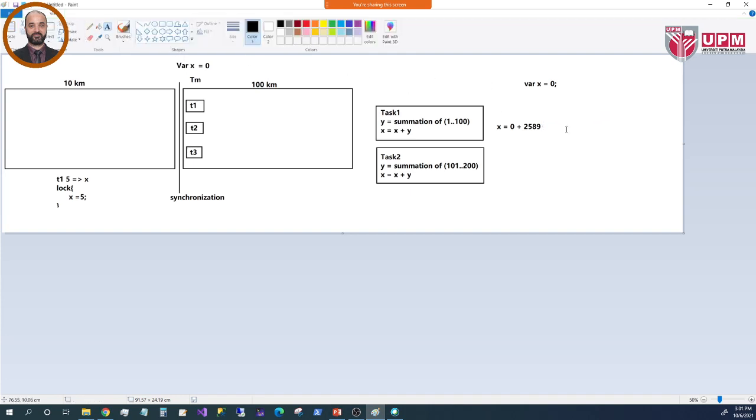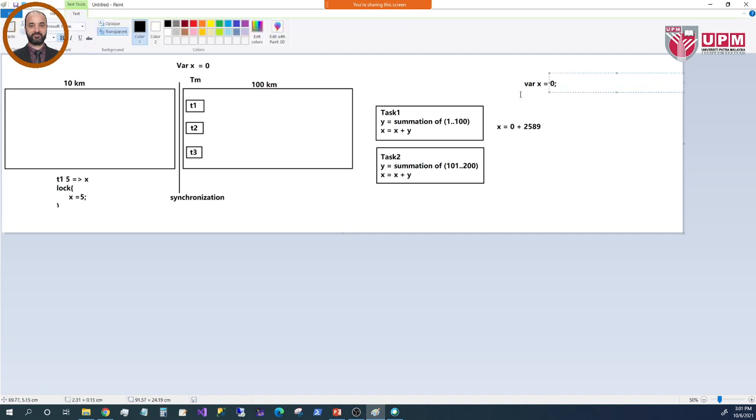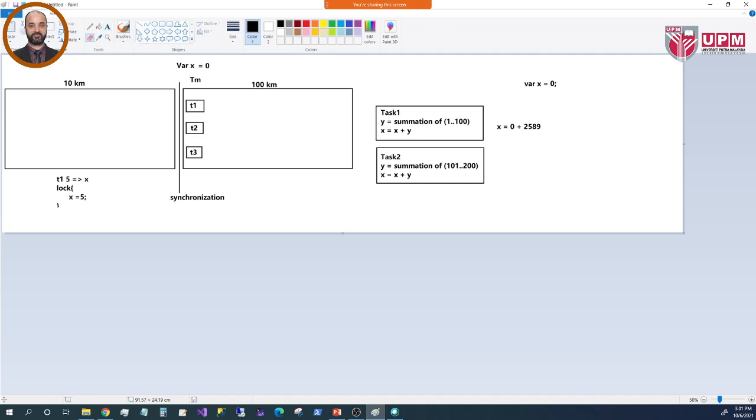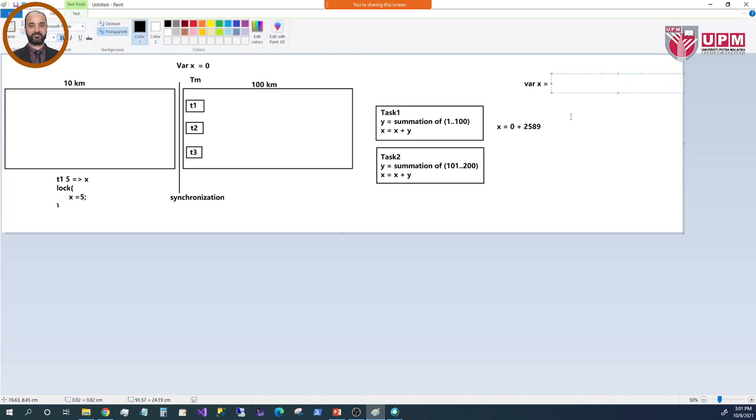Okay, so in this case, the value of x in the memory will be changed to 2589 first, right?